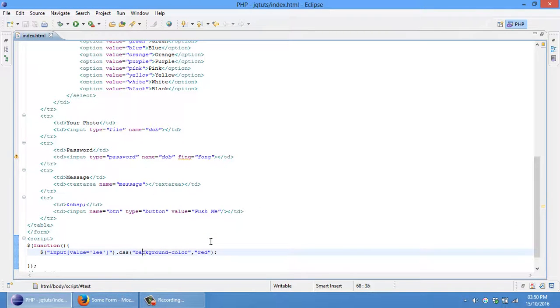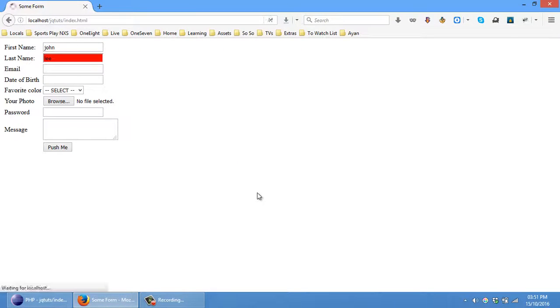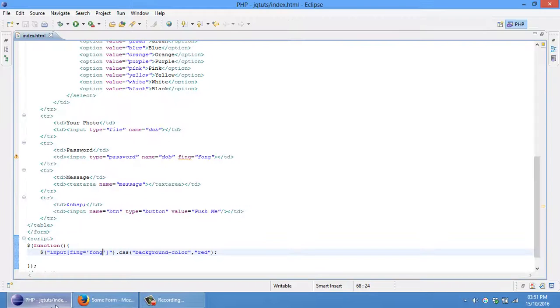So I just tell it that there is an attribute named thing which has value fong. So apply this function to that one, it will just do it. Here it goes. It has changed the background color of that. So this is one example. We can similarly do it by name.